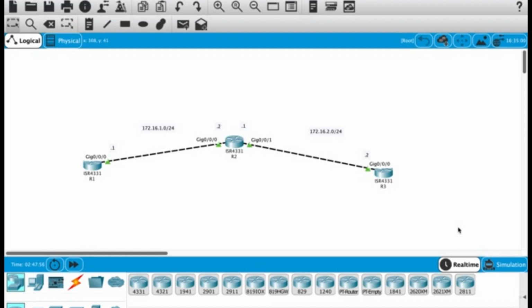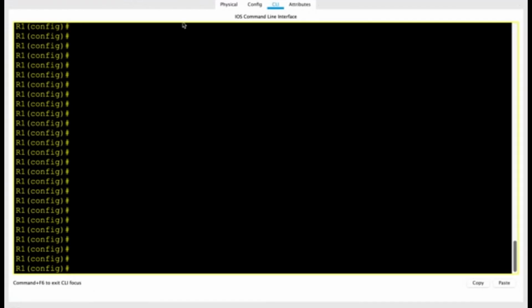So the OSPF configuration begins with, let me hop on to router 1 and show you how to enable OSPF. In the global configuration mode, the OSPF configuration begins with the router ospf process-ID global command. For the process ID, I will select any value between 1 and 65535. This puts you in the OSPF configuration mode.